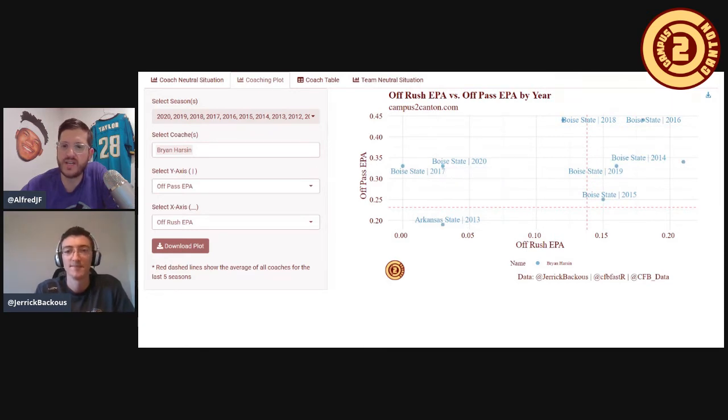So that could have something to do with it. He didn't play very much as a true freshman. Holani was their workhorse, and obviously we can see it was much better. But yeah, it looks to me like Boise was fairly balanced. For most of the time that he was there, these are most of the years, they were successful in both phases of the offense. The top right quadrant is above the average in rushing and above the average in passing. So it looks like he's been fairly efficient in both phases of the offense most of the time at Boise State. It would be interesting to look at Lane Kiffin as well, as we were just talking about.